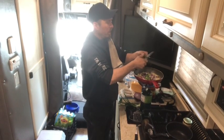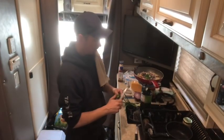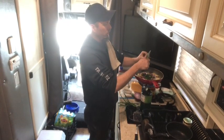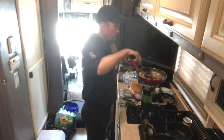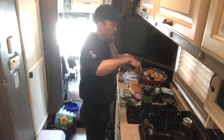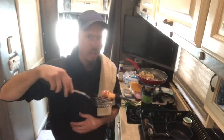Thing about potatoes is they're a great base for most anything. Jalapeno, love jalapeno, fresh. Don't like the pickled, but love it fresh. Cut up a little bit of that in there. Oh yes, there's that golden brown that looks so good. Y'all look at that. Golden brown, ain't that just gorgeous?